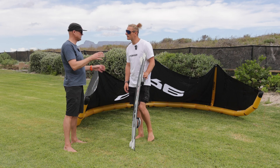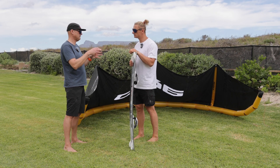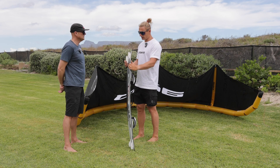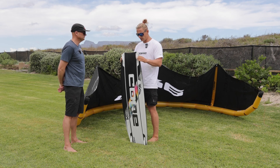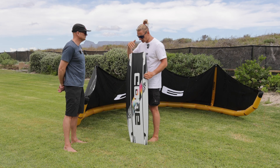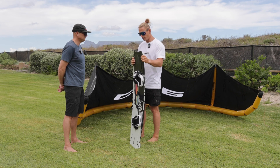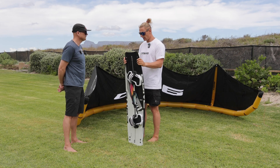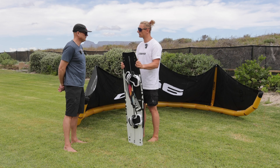You mentioned that certain sizes are more big air focused. Are they all similar shapes, or are there slightly different stiffnesses across the range? Not really across the range — it's more that this year it's not as square as it was in years before. It's got a bit more of a bigger shape, and that's why — not just from the channeling and the rails, but just from the shape on the top as well — it's a bit more rounded, like a bigger board should be, and just more focused on getting a proper big air board out there.